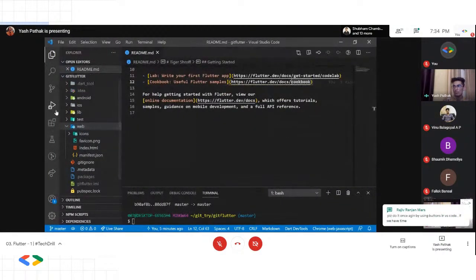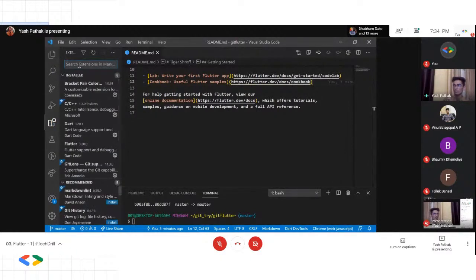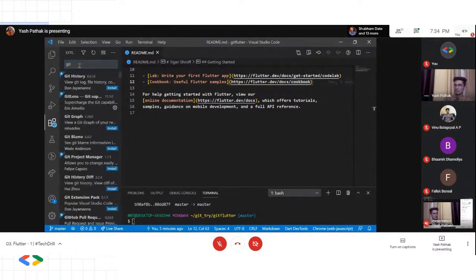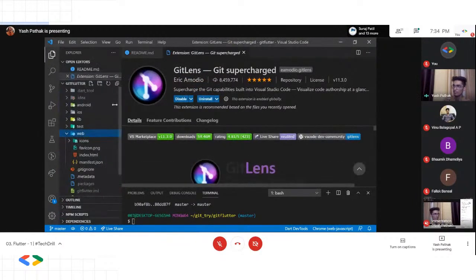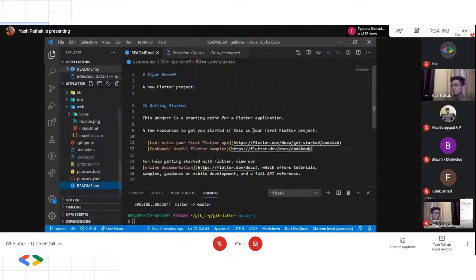And also there's a cool plugin called Git Lens. You can just go over here inside VS Code, search for Git Lens, and install it. Whenever you're editing your code, you can go over here and see it's showing me "You", which means me. I edited this a minute ago and there was just one author who was editing it, and that was me.